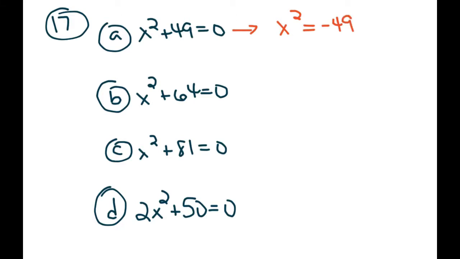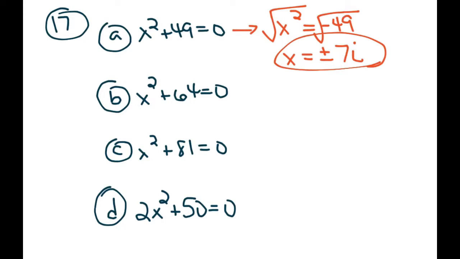But because it is quadratic, once you isolate the x squared, you have to do this first. You cannot do this first. No, no, no. All right, let me erase that. Now you can take the square root of both sides. But wait a second, there's a negative under the square root sign. That means that you're going to have an imaginary number. And the square root of 49 is 7, but it's imaginary, so it's 7i.